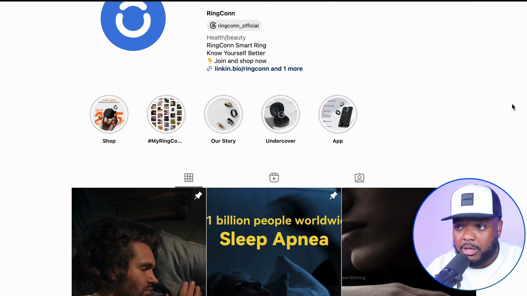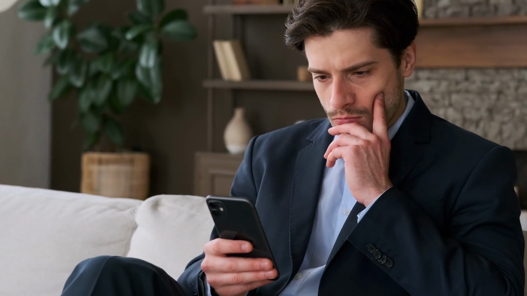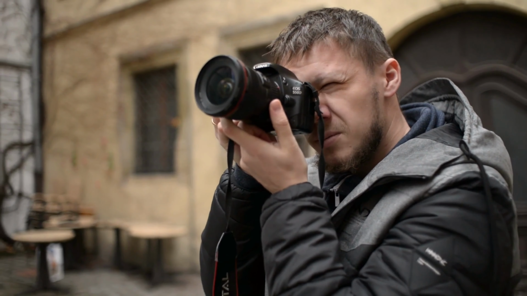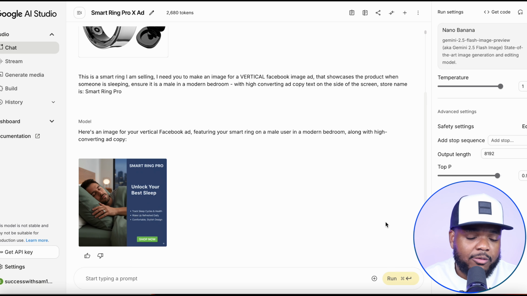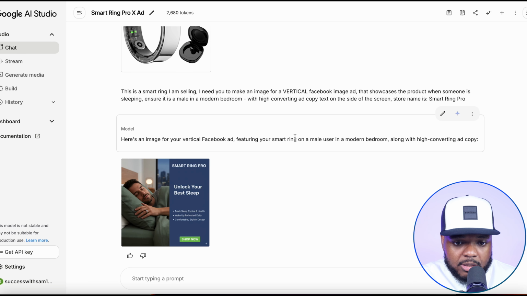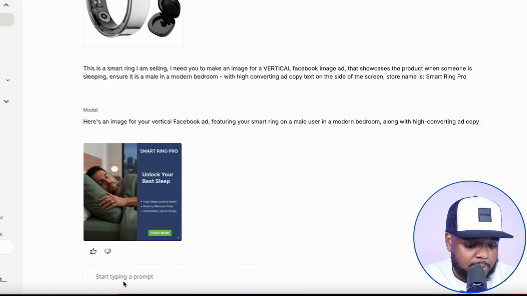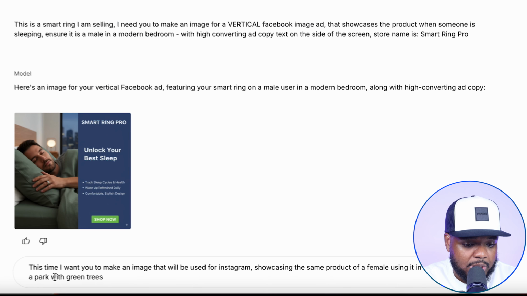And this is where Nano Banana is going to be able to come in, because if you have an Instagram page and you're selling products, I'm sure that one of the biggest hurdles is coming up with ideas for new content, knowing what pictures to take, finding new unique ways to take them. But now you don't need to worry about that, because with Nano Banana, you're going to be able to get endless images that you can upload multiple different times a day if you wanted to. So let's stick on this page. I'm just going to enter a prompt just to show you how this works.